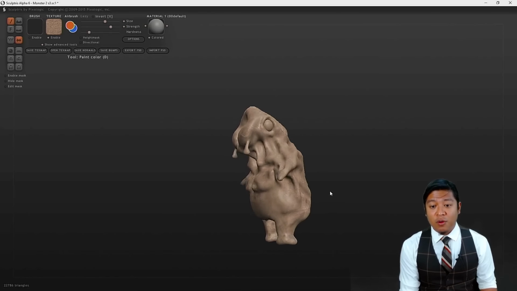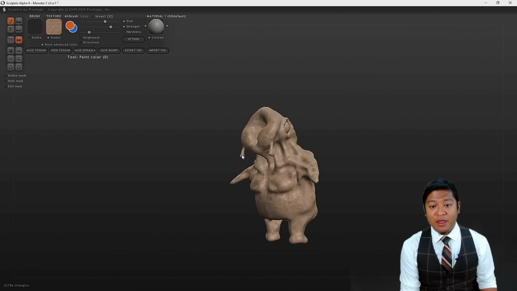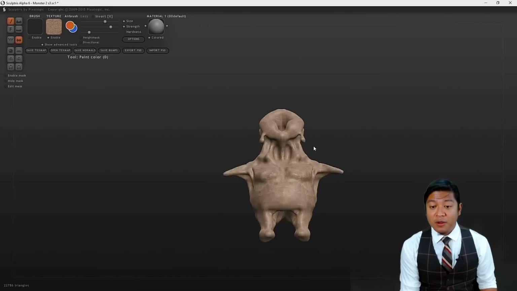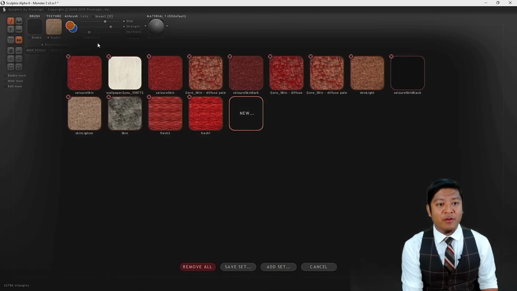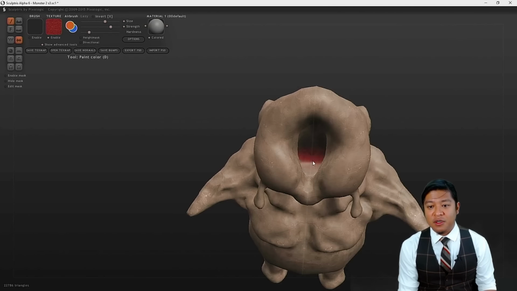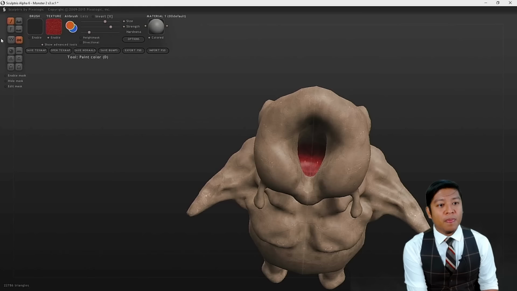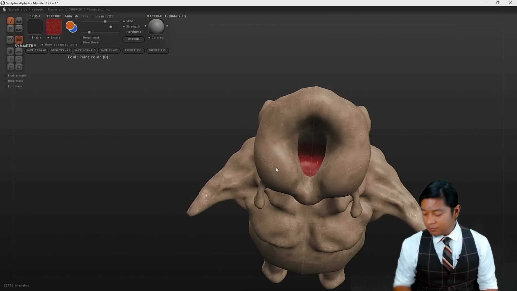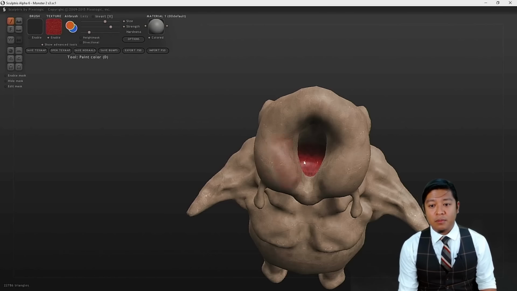And of course, once you have this model, you are free to paint it however you like. You can make modifications to the model itself, and again, it's free to use for everyone, but you may not resell it. Let's go ahead and give him a little bit of detail now. I will go ahead and just make the inside of his mouth fleshy. Let's give him some fleshy tones in this here. We will disable symmetry. Okay.